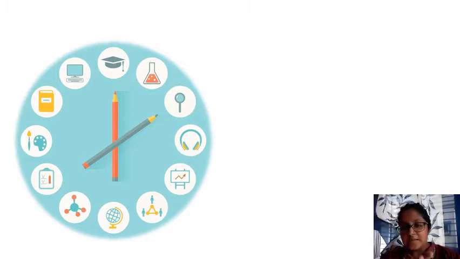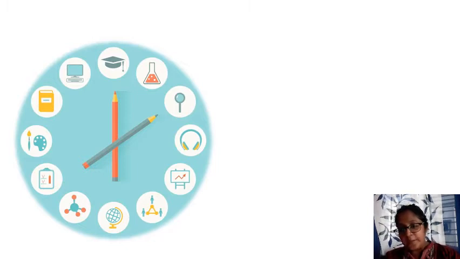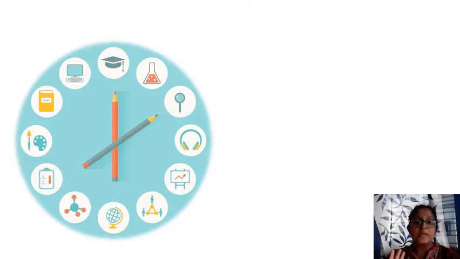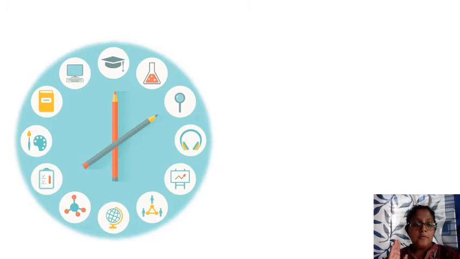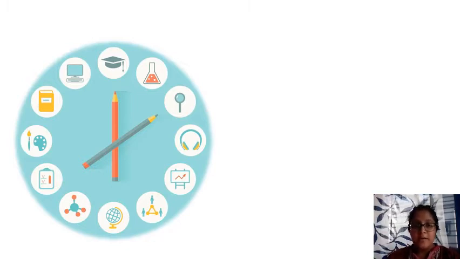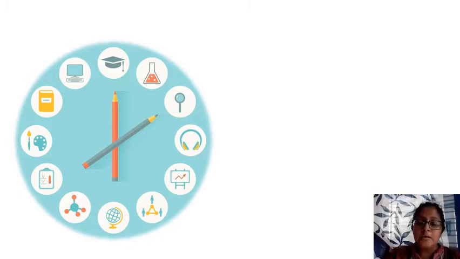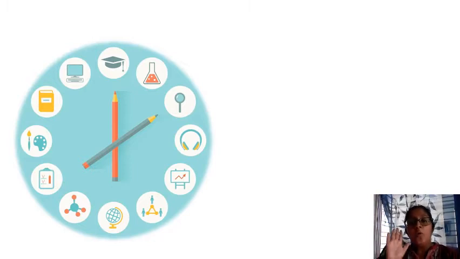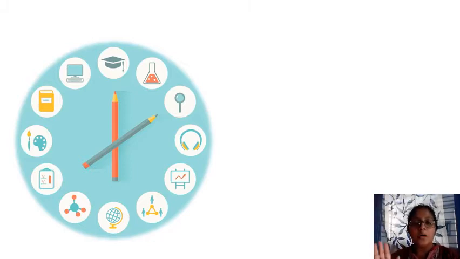So what does this mean? Why have I given this picture? I've given this picture so that we can fix time accordingly for particular work. So we will use the time slots for that particular work. Suppose the time required is maybe 2 hours, so we will give 2 hours to that particular work. So we know what are the different types of work we need to do in a particular day, and we can fix time accordingly.